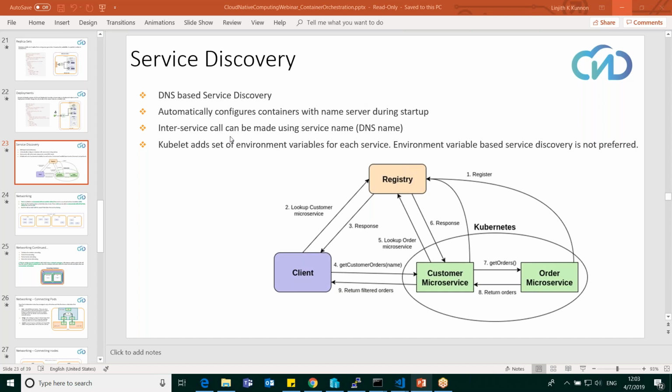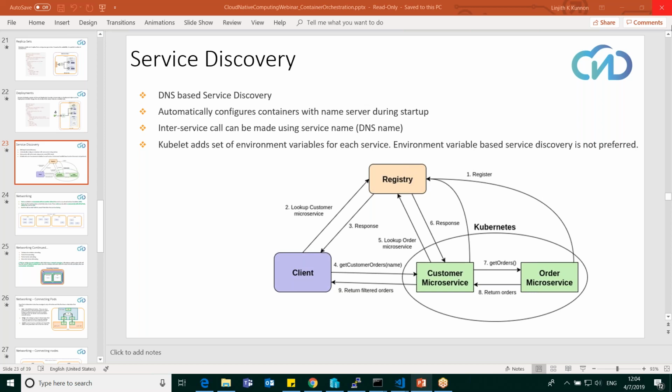Then what happens is, it modifies the pod in such a way that when the container starts up, it automatically makes the name server entry in the host file. So now the containers know what the name server is, right?